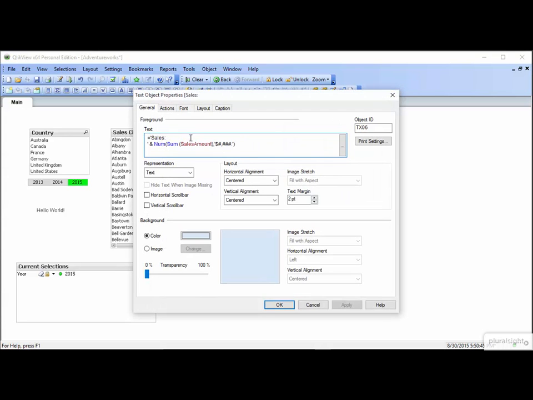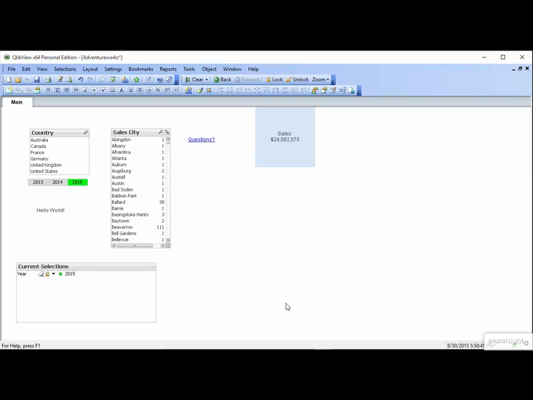I prefer to be a little bit more explicit. So we'll put that back at the top. And here, since QlikView understands ASCII, we'll put in CHR 10, which is a carriage return, another ampersand, and click OK, and we get the same result. The nice thing about this is the next guy that comes along understands that you wanted to make sure there's a line break there. Otherwise, he might think you did it on accident.